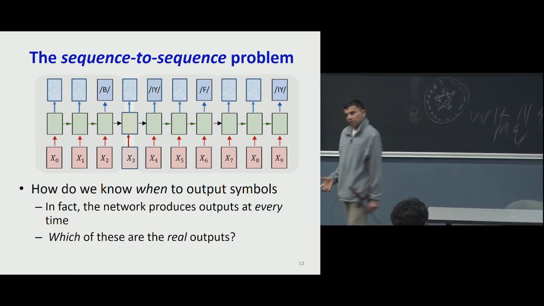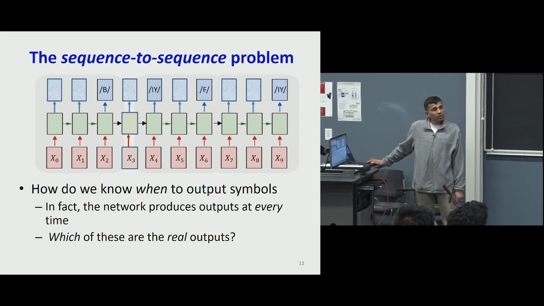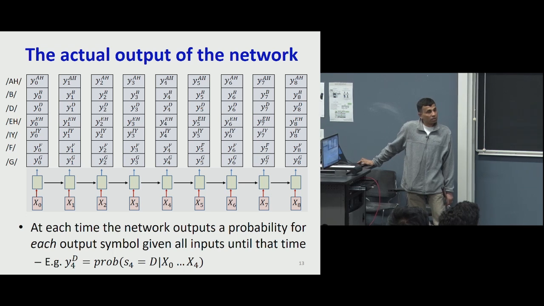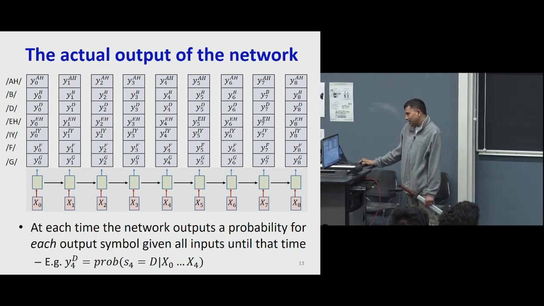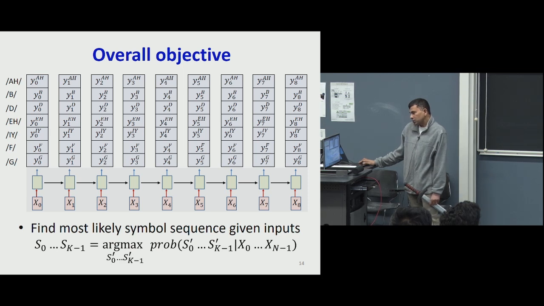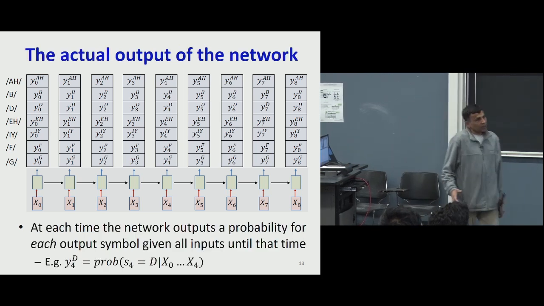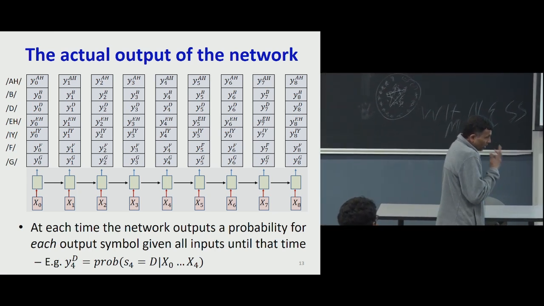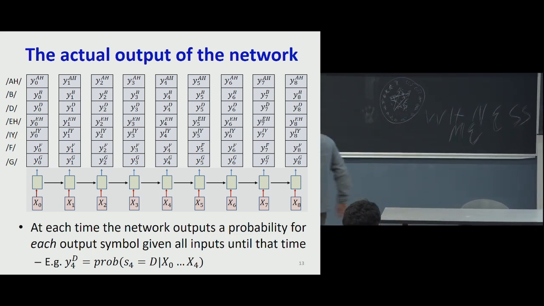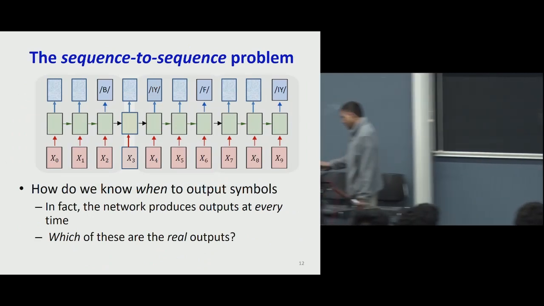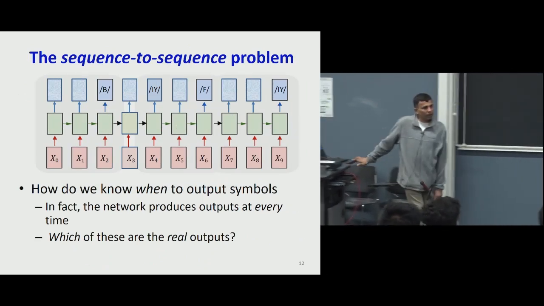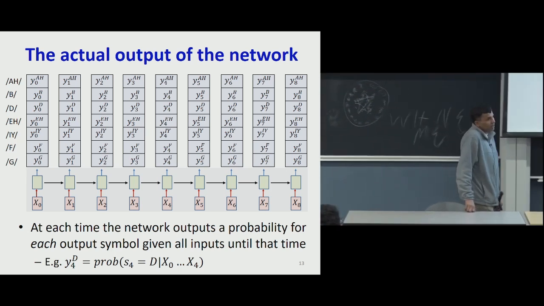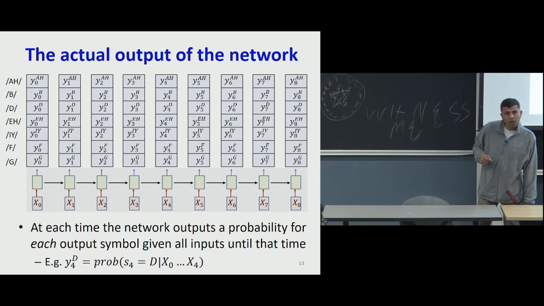So if you were performing inference using this network, trying to compute outputs, what you would actually get was something of this kind, where at each time there's a complete probability distribution over all the symbols. Most of the symbols are kind of bogus, and only some of these symbols are required. So now one way to think about this is that the symbol sequence that you want to produce is the one that is most probable for the given input.